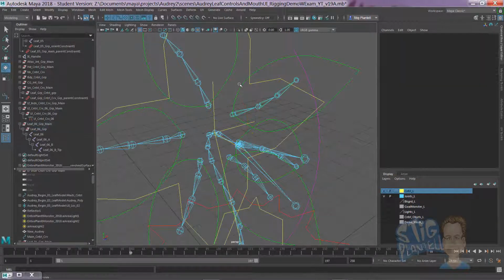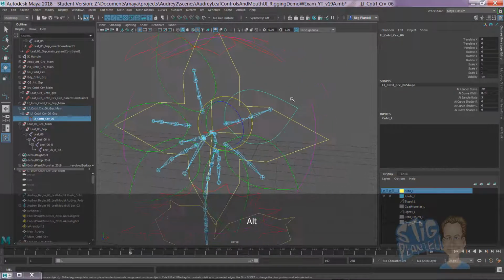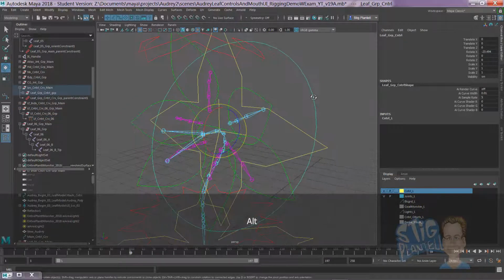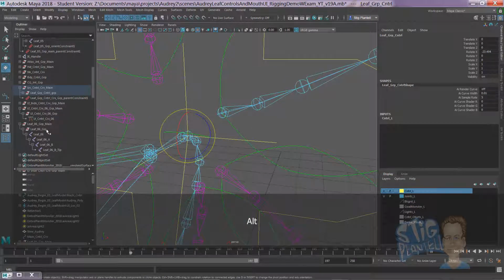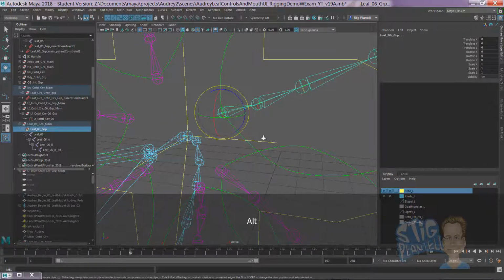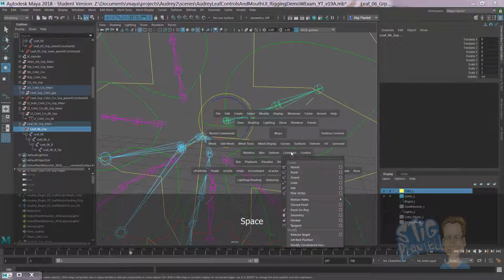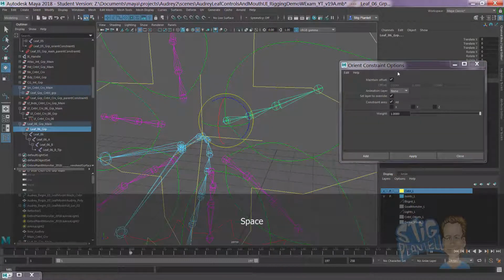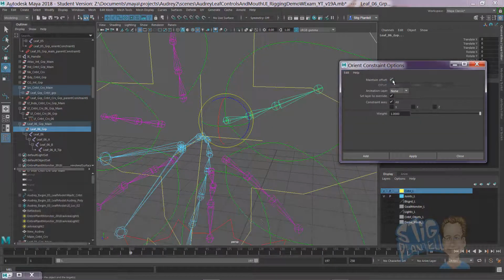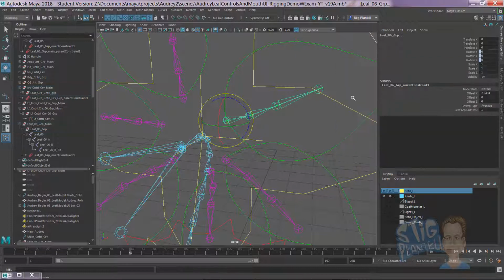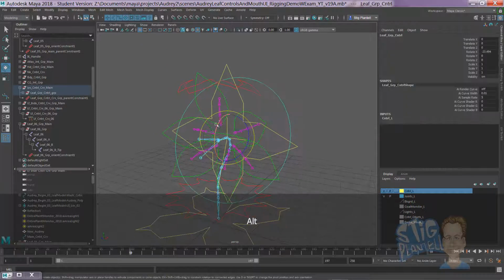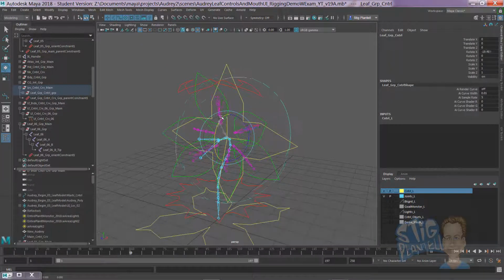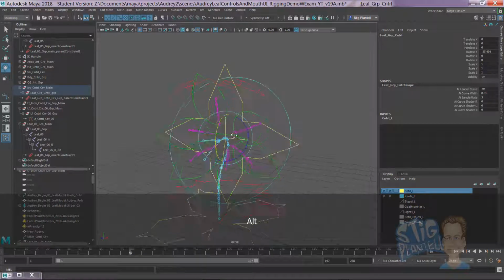So this is going to be orient constrained via this. We're going to click the controller, then click on the group above the leaf chain and go orient constraint. Orient constraint dialog box, reset, maintain offset just in case, add. Now when this collar controller is rolled around, that joint chain is going to move.